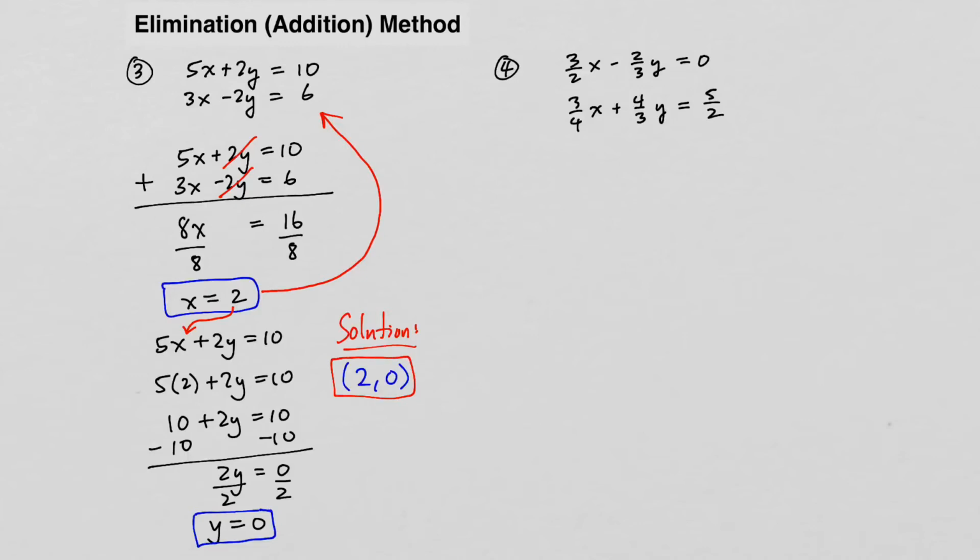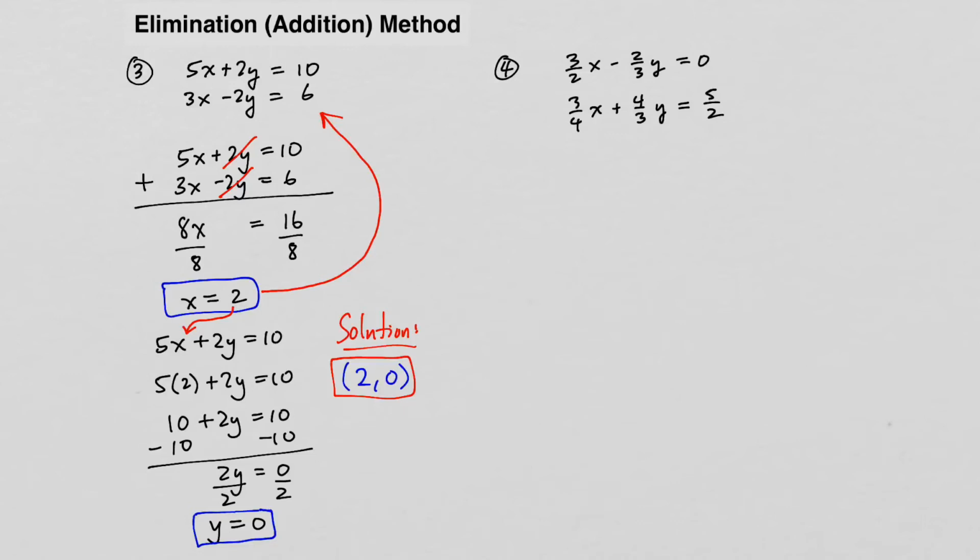Now, clearly, this was an easy problem for elimination. And the reason it was easy or simple is because your y's in both equations had opposite numbers in front of them. And that's what made them cancel out when you add them together. This will not always be the case. Sometimes you'll have to do additional work to get those things to cancel. Let's consider the next example.